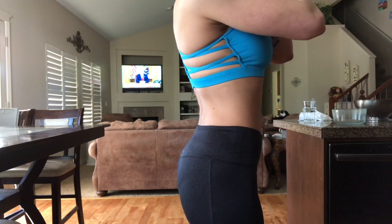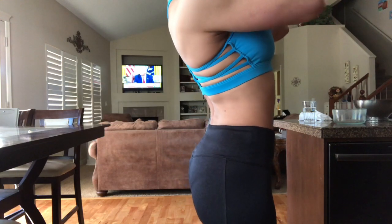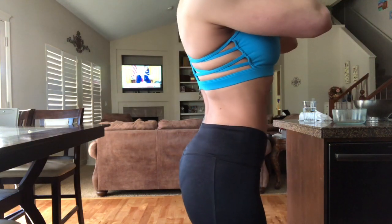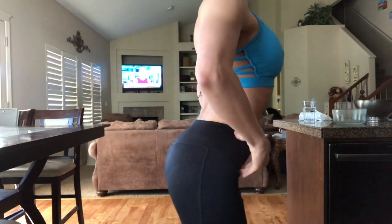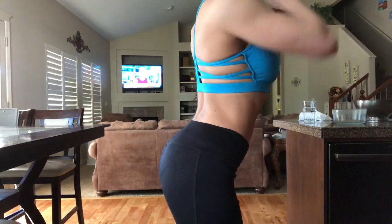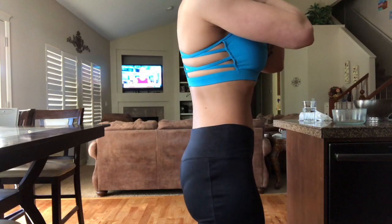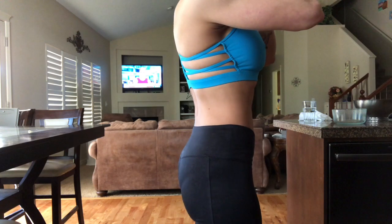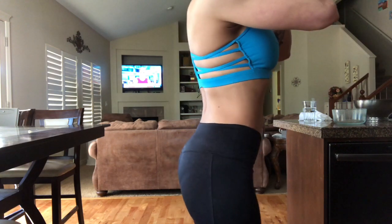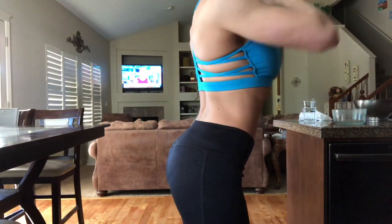And posing coaches will say 'no, arch harder, harder, harder.' The only thing I can do because of the limitations of the spine is to bend my back over like this — I can't arch this anymore. Unless I act like I'm trying to pour that on the floor — now the glutes are lifted. Does that make a little more sense? Instead of pulling from here, where you can only go so far, I would be doing all of this if I weren't just letting it come from the hips.